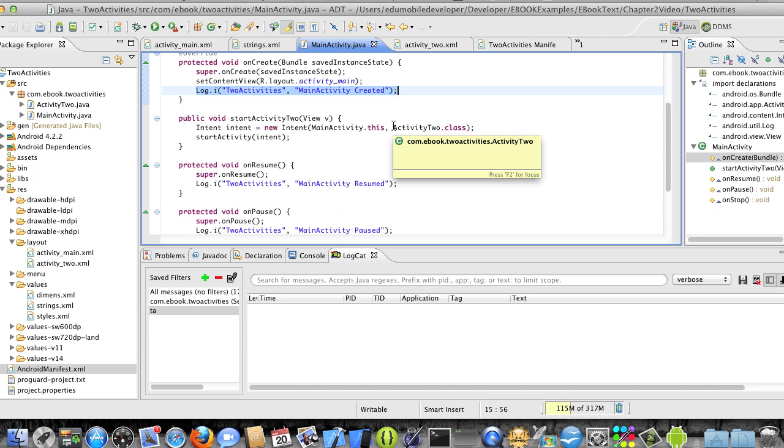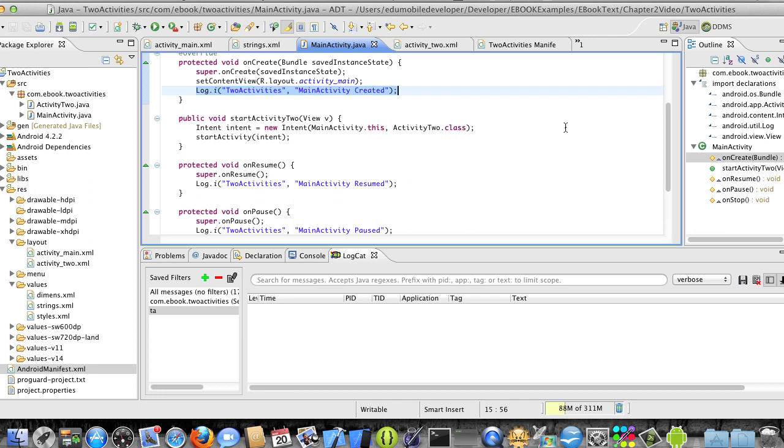An intent is an intention to perform some operation, and in this case, we intend to start a new activity. So I create an intent by using intent's constructor with two parameters: the activity we're coming from and the activity we're going to.